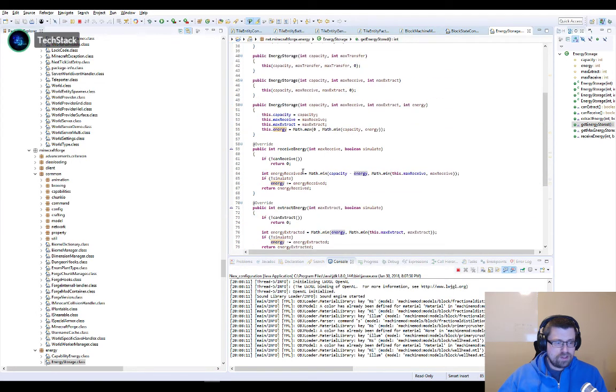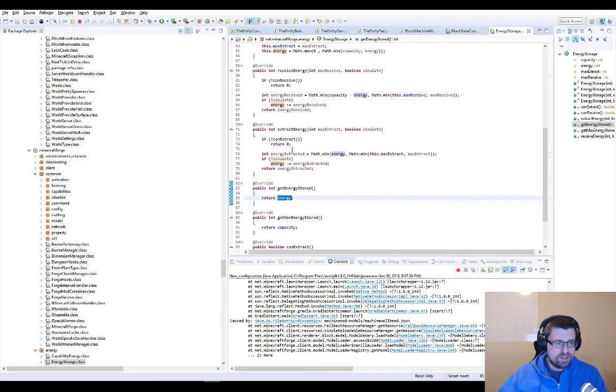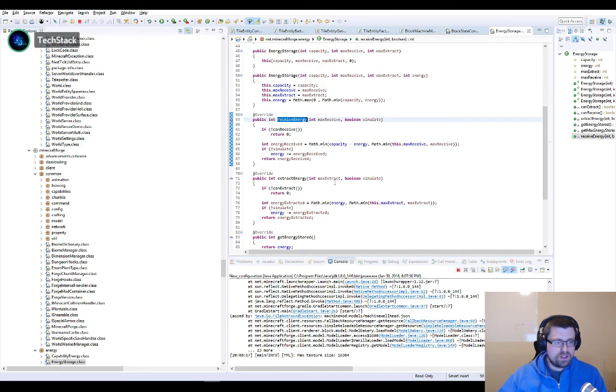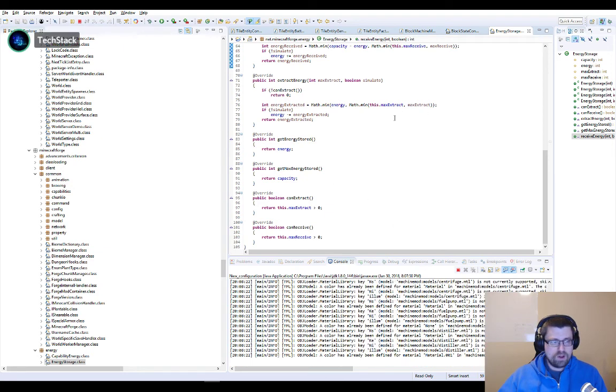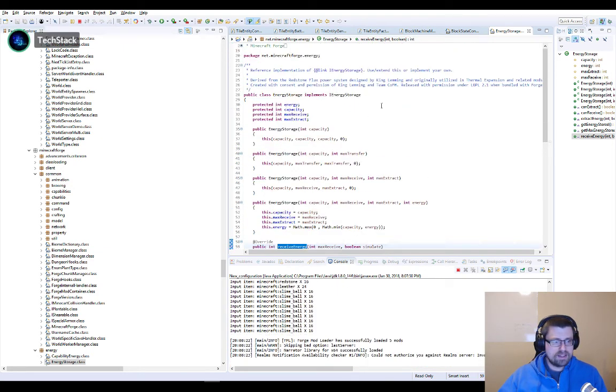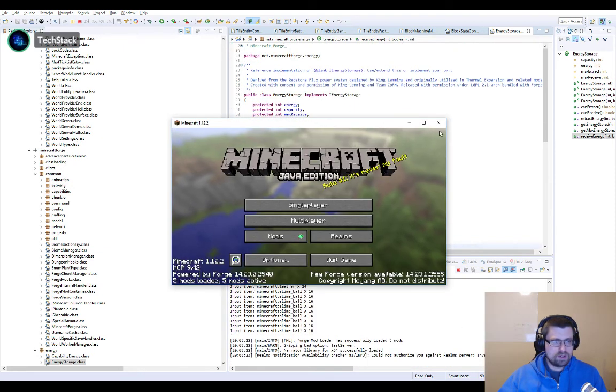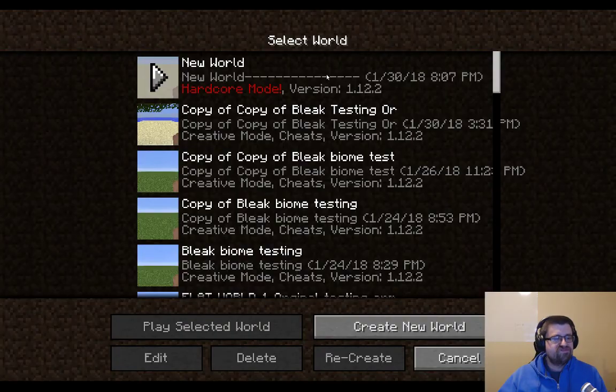It returns energy, but it's just an integer. There's no way for me to receive energy internally without completely extending this class or implementing my own energy storage. Not what I want to do. Just trying to keep it simple.